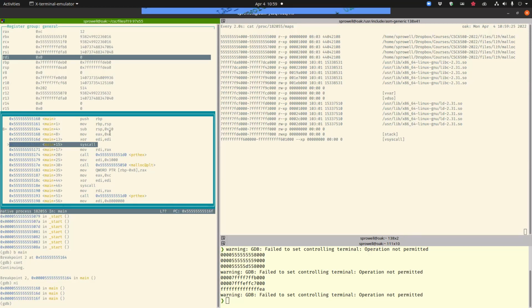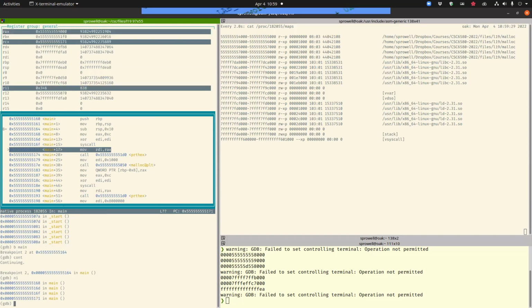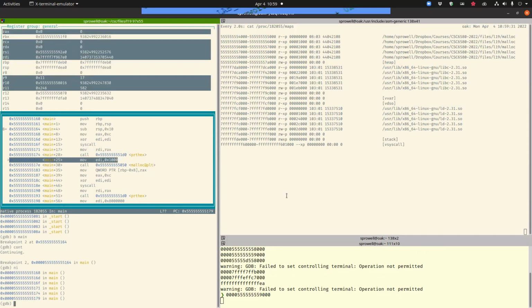Syscall 12, which is break, and 0, which means give me the current break. So we do that and we print it out. Here's the current program break, 59,000. Now, if you were paying attention, this was the program break, 59,000, but you will notice it's no longer the program break. The program break is now 8,000.